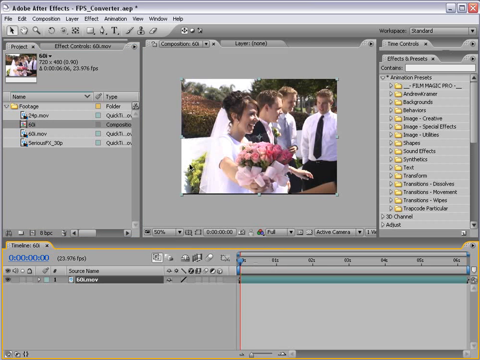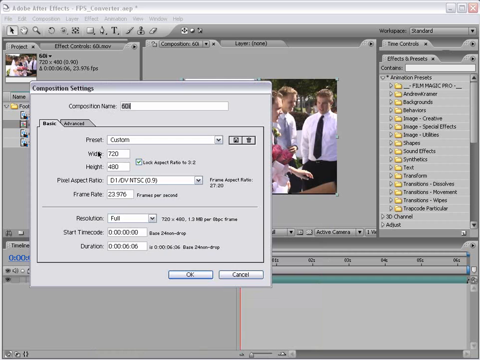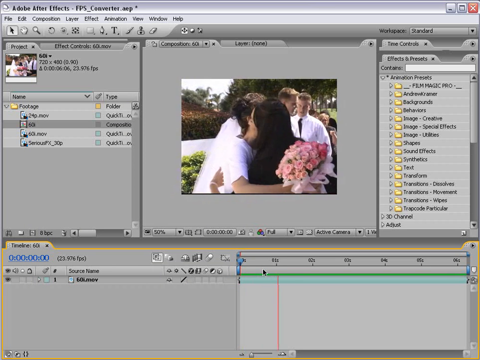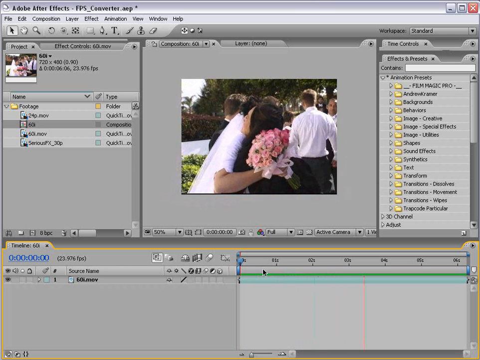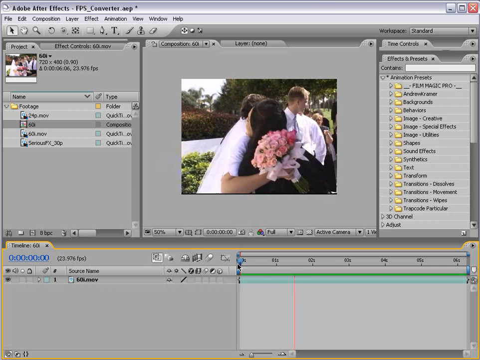So what we've created by dragging it into this comp button is a composition exactly the same frame rate and format as your footage. So it's NTSC, and because we interpreted it as 23.976, the comp is also set that way. I'm going to choose OK. Now if I play this back, it's going to be slightly problematic. You probably can't tell because of the screen recording, but playing back 30 frames per second at 24 frames per second basically makes your footage in slow motion. So we don't want to do that.